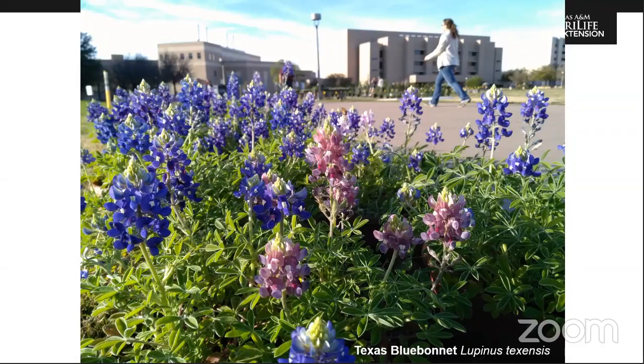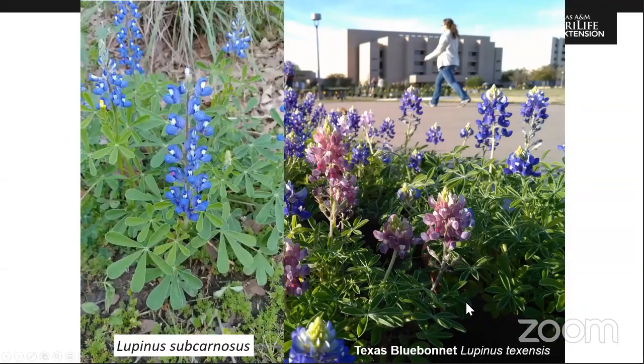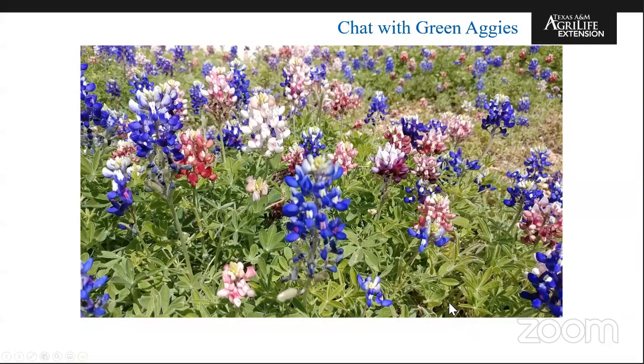Texas bluebonnet is one that you all are probably very familiar with. There are quite a few different colors of Texas bluebonnet, and also there are several species of Texas bluebonnet that you can see vary slightly in the leaf shape, in the flowers, and in the location where they grow. But this is what I would call a false perennial. Just showing a spectrum of color of various Texas bluebonnets.